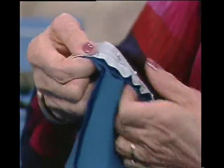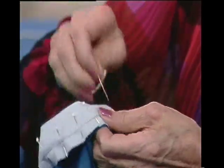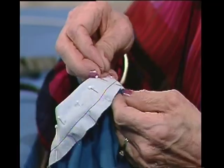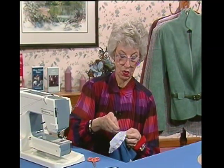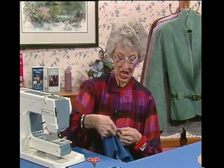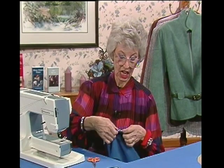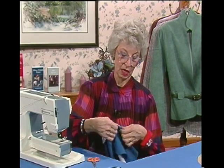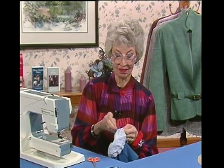So I'm pulling a little bit more fullness out of the part that I put in first because it seemed too full. So this could be in the pattern. Okay. Well, it doesn't take too terribly long to do the pins, and it's better to redo the pins now than to have to take out the sleeve and do it over again if it has puckers all over. Okay, now it feels good. Now it's going to work.